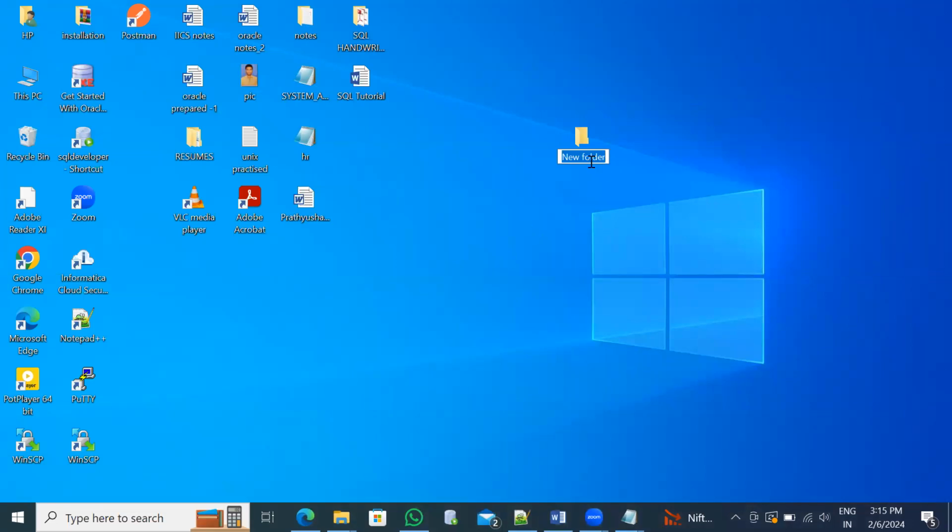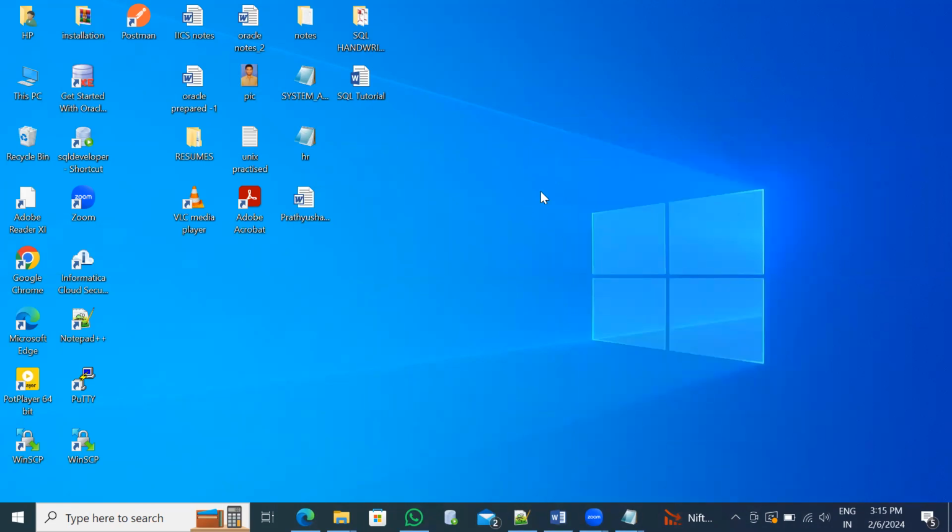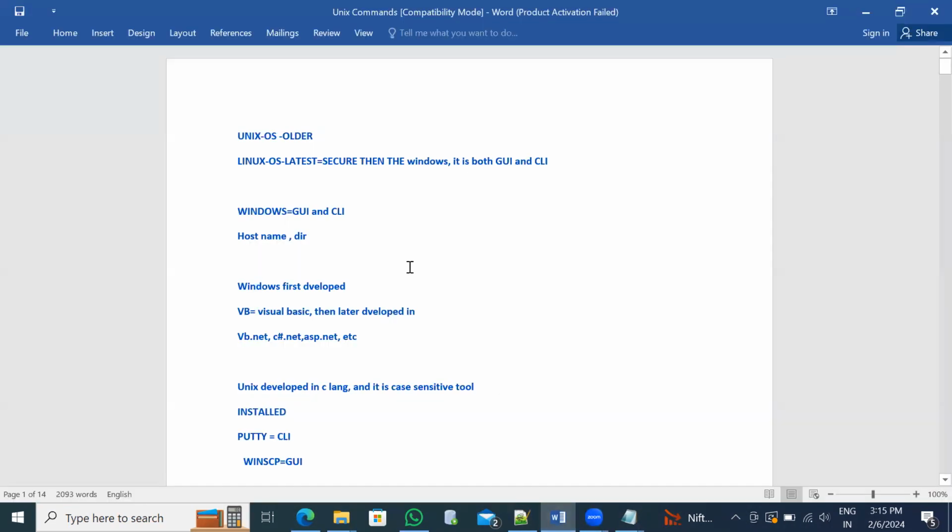But if you want to create a directory in Unix, we need to give some commands. I will explain those commands. Once Unix was updated to Linux, Linux supported both graphical user interface and command line interface. Windows is also a graphical user interface and command line interface.